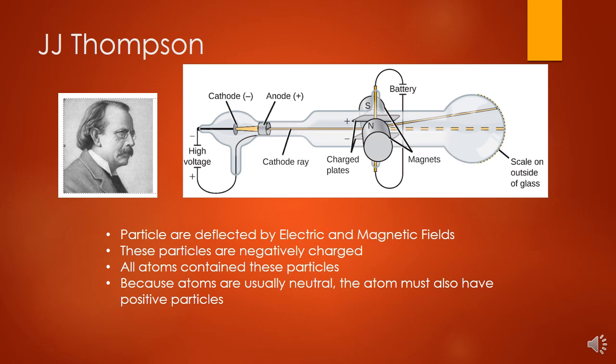So I'm going to go through some experiments here. These questions do pop up on the Castle Learning that ask you about which experiment was famous for which discovery. This J.J. Thomson experiment is famous for telling us that electrons are definitely negative. What he did is he fired electrons through this tube, and the electrons were deflected towards the positive plate, away from the negative plate. This meant that the electrons had to be negative. Because the atom is neutral, that meant that the nucleus had to be positive to make the whole atom neutral.